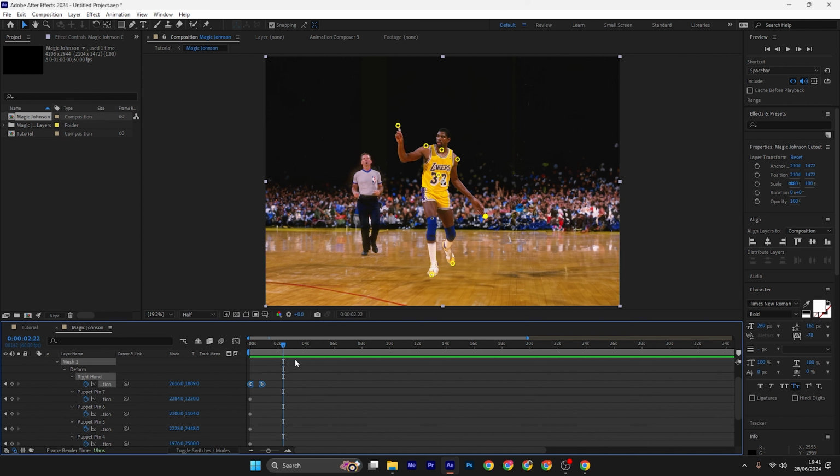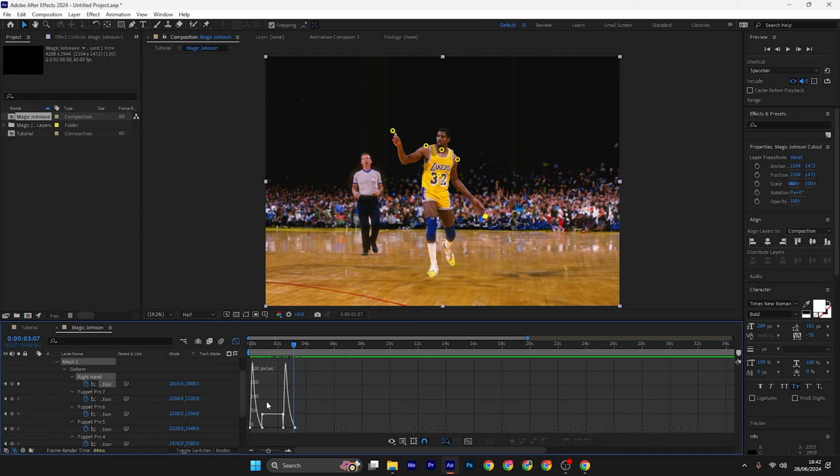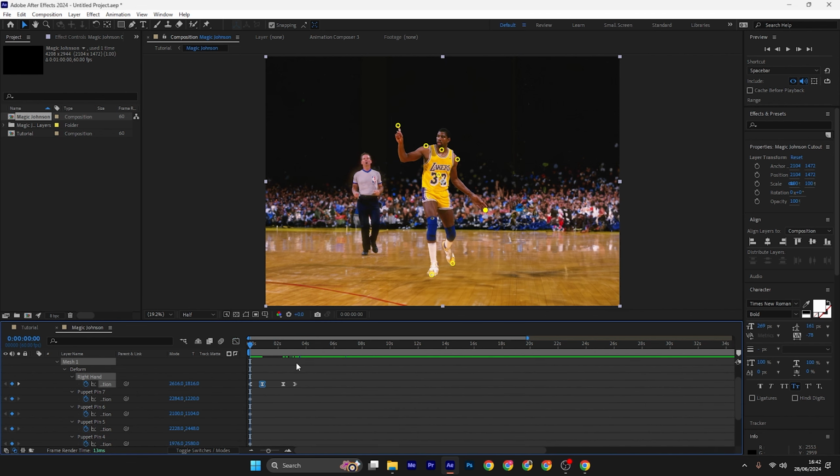Now again, I'm just going to select both of these keyframes. I'm going to move forward a little bit and then paste them again. So the hand's just going to be dragged back up and then it's going to bounce the ball. So again, we just need to fix this middle bit. Remember, press the corner keyframe, create a realistic curve, and you can play with this to make sure that it looks very realistic.